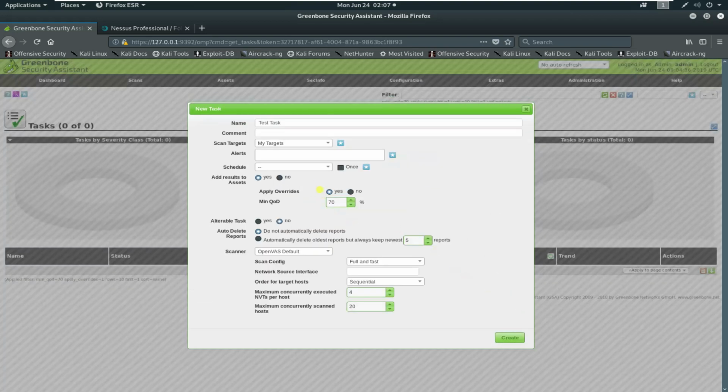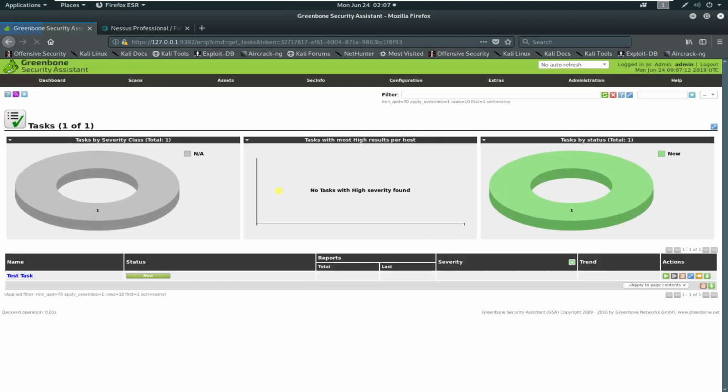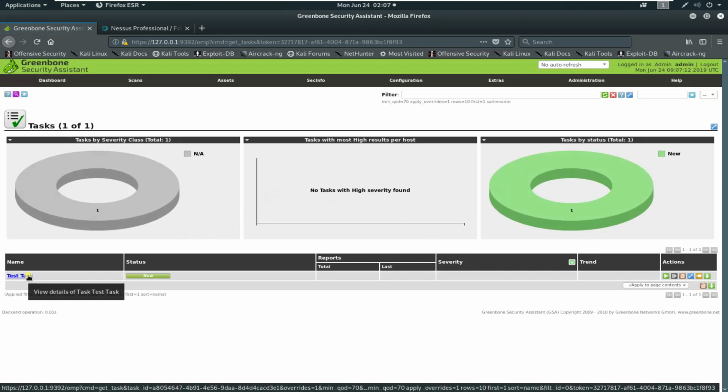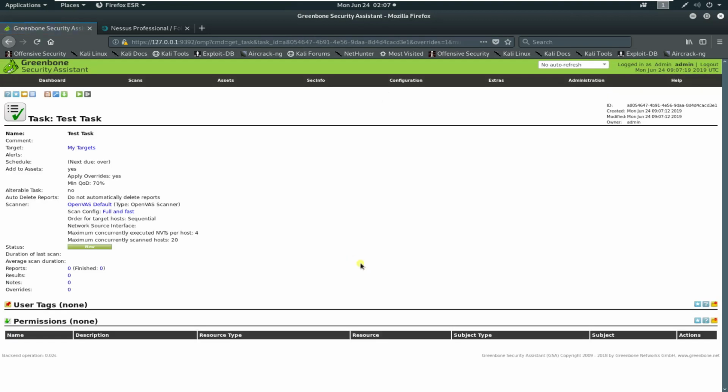And you can create a schedule, or choose when you want to start the scan, and then you can just select, and the rest we just leave as is. Select create, and it will start scanning. See this one? We just need to click the task to see the scanning process. Okay, and you can just select start. We'll start the scanning.